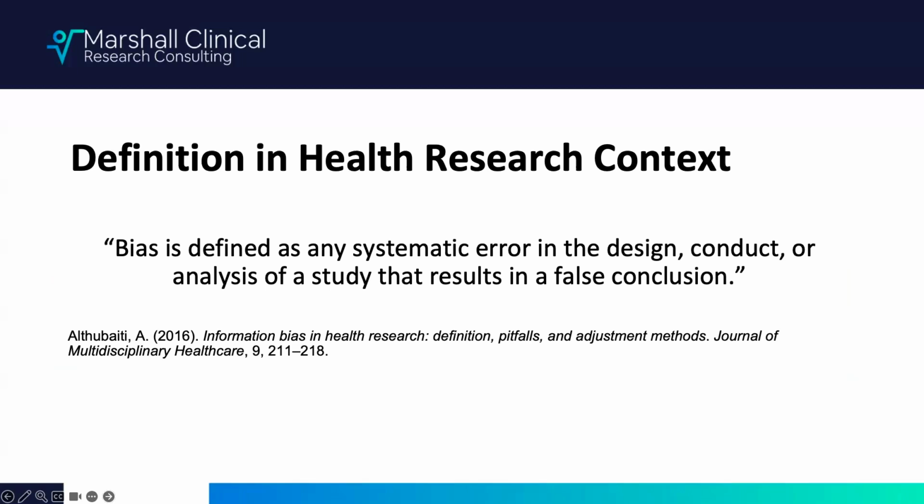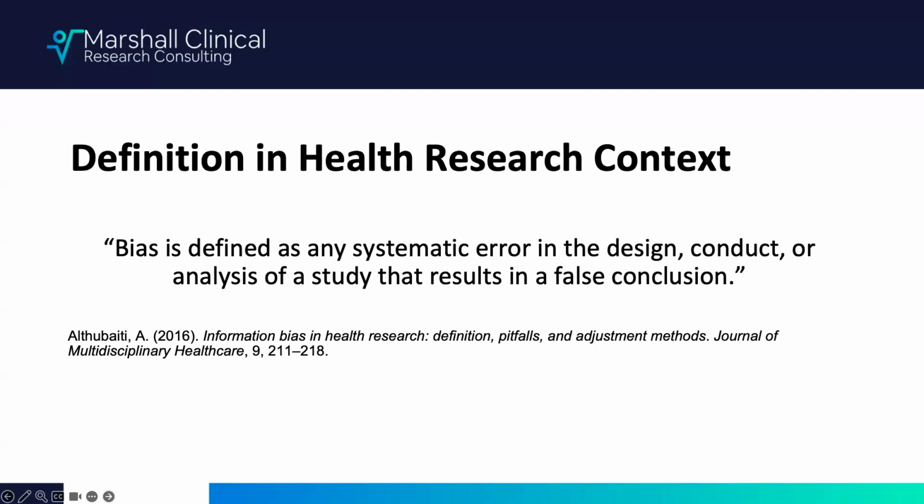So, and unlike random error, bias does not actually average out with larger sample size. So understanding bias is, I think, pretty important for a few reasons. It exists in all research, across research designs, and can happen at any point in the study process. It's very hard to eliminate. So just because a study has bias doesn't necessarily mean that it's wrong or that it's flawed or fatally flawed.